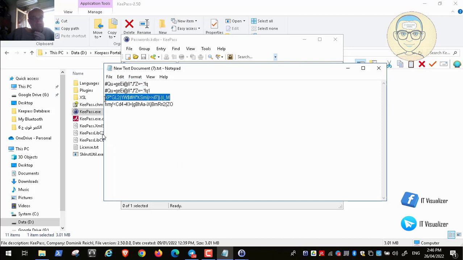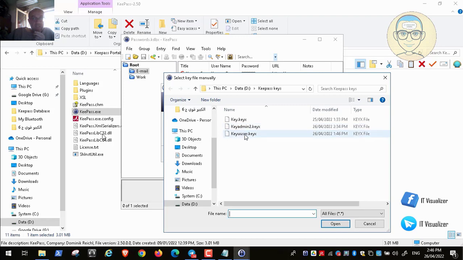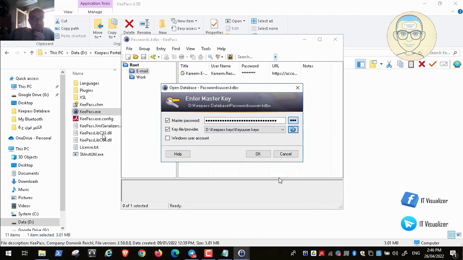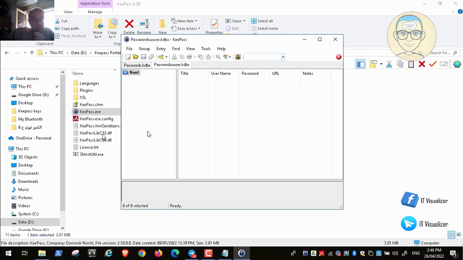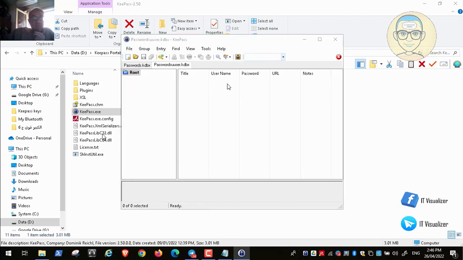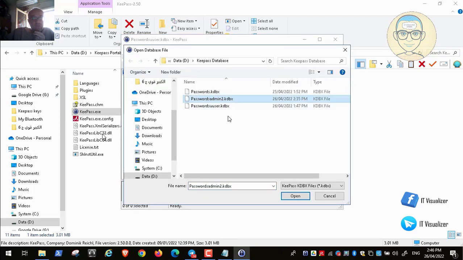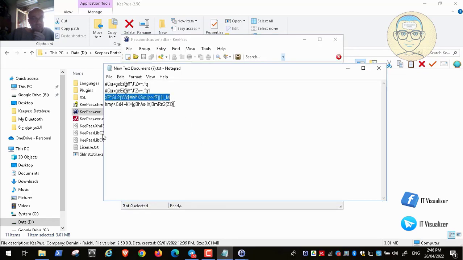We will copy it and add it here, and then provide the key for the database, and now I can access the other user database. It will close the other database and open a new one, so you cannot open 2 databases at once. Now we will open the admin database, the last one. So we will copy this.